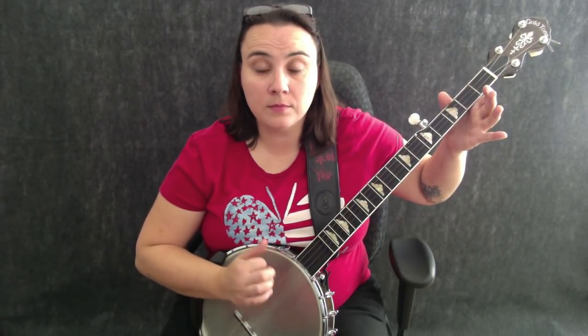Now, for the second part of that, we're going to do a third string open again, but instead of hammering on the third string at the third fret, we're going to hammer on at the fourth string at the fourth fret. So it sounds like this. We're just going from our third hammer-on to our fourth hammer-on. One more time.